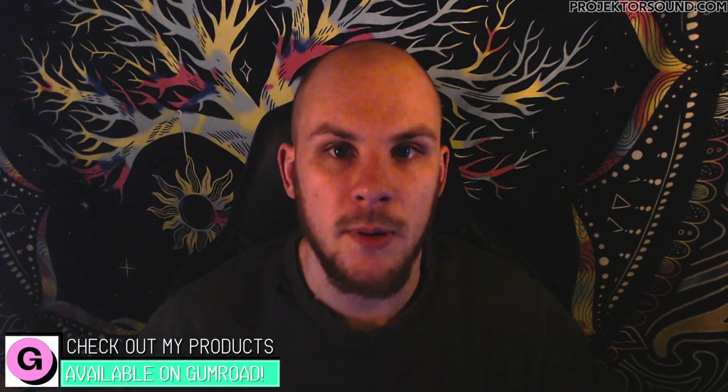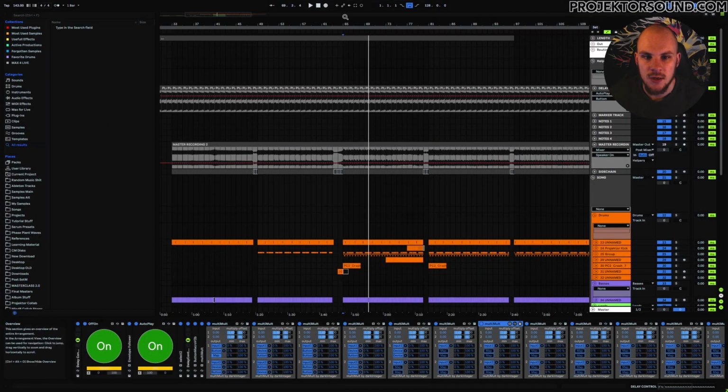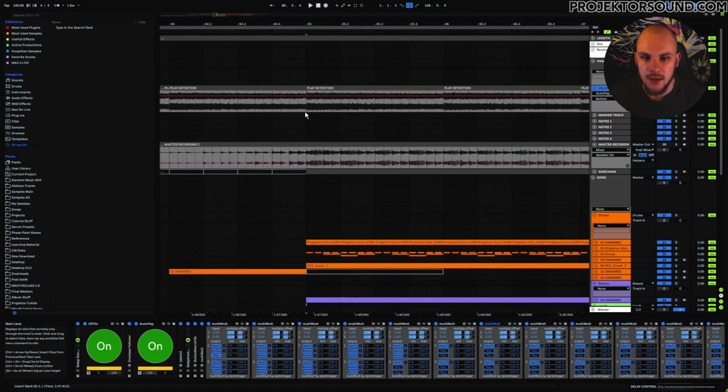So in essence, what this rack does is it's a playing detector. What it does is it detects if you are playing the track or not. And the way that it does it is by looking into the track here. As you can see, we just have a sample here. This is just some white noise and this is called play detection. This is just there not to be placed into the track. As you can see, the track itself is disabled, so it's not adding to the production that you're doing. It's just there to detect if the project is playing or not.